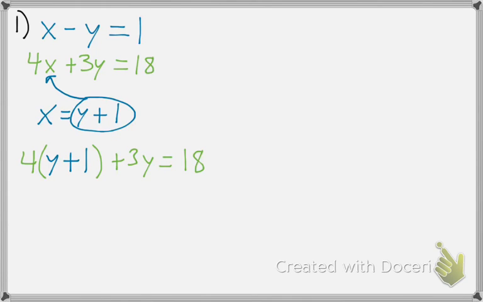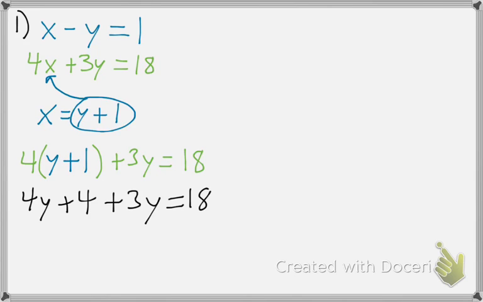one equation into another. Now, one of the checks at this point is that you should only have one letter. So there's going to be different colors here, but they should either be all y's or all x's. Again, there's different ways to solve this depending on which variable you're isolating for. So if I simplify this, this is 4y plus 4 plus 3y is equal to 18.